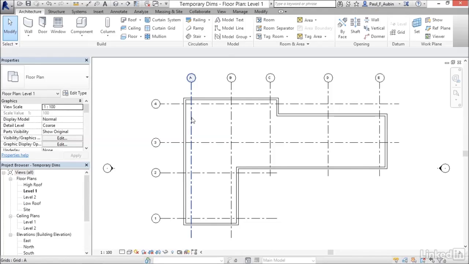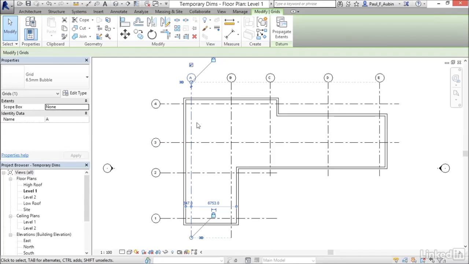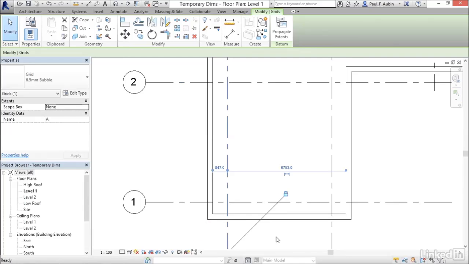I'm going to select it here on screen. And we've already talked about a number of the grips and control handles that appear, such as the open circles and the locks and so forth. But notice that in addition to that, down toward the bottom of the screen, we see a couple of dimensions that appear. Now I'm going to come over here to the view control bar. I'm going to click zoom in region, and I'm going to zoom in on this bottom portion of the plan.